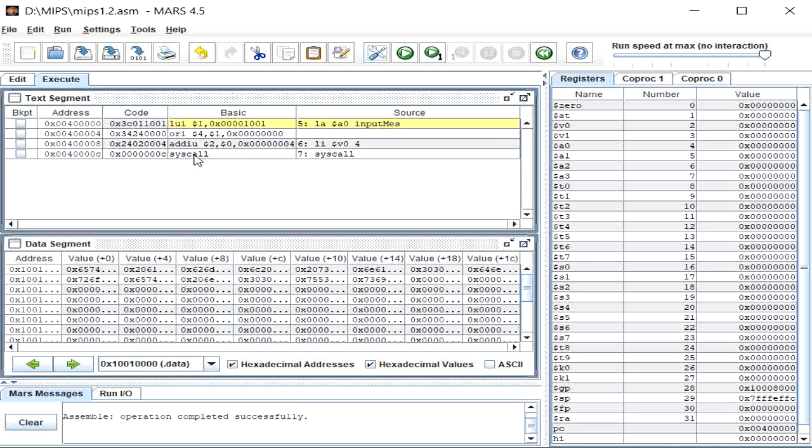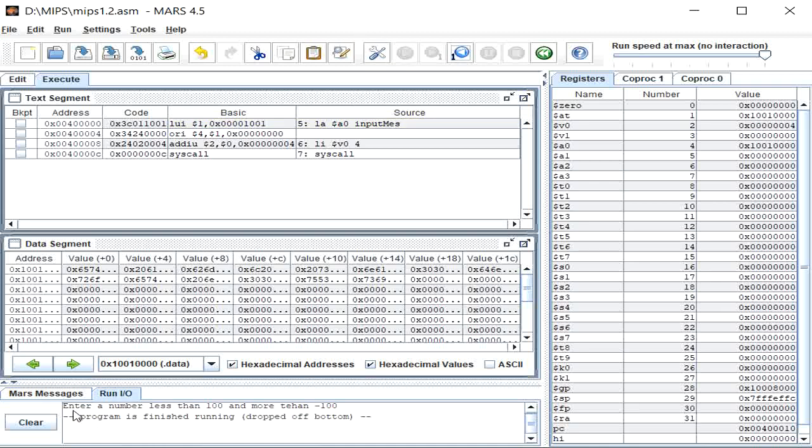And I run it, well, I compile it actually, and we see that, okay, it turned our syscall is a syscall, it turned our LA is a pseudo command. Also our LI is a pseudo command because it changed it to addi. Those are the two pseudo commands we let you use. Now let's run it.